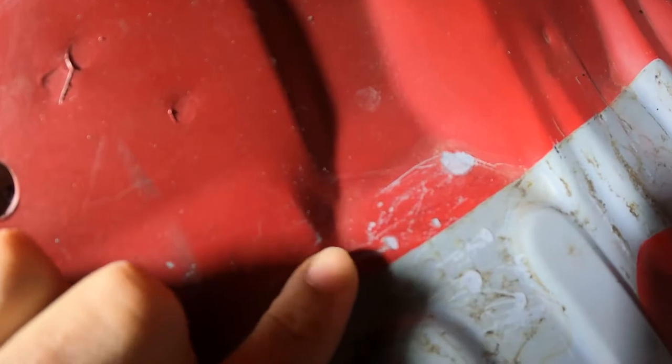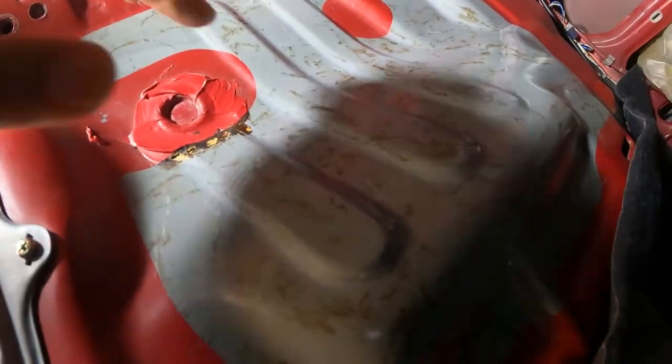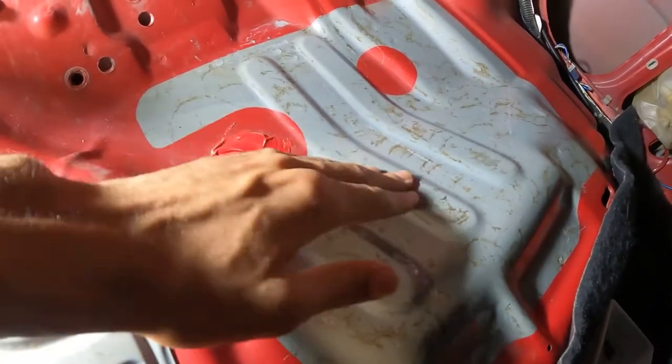What I'm gonna do is just get these pitted areas, like here, you can kind of see it, and just smooth it out as much as possible, because there's still a little bit of residue that is gonna come out in the paint.